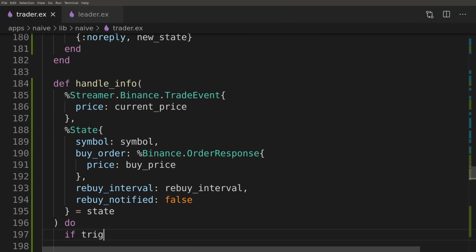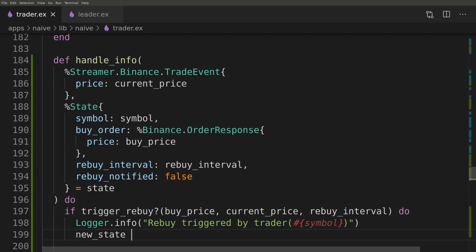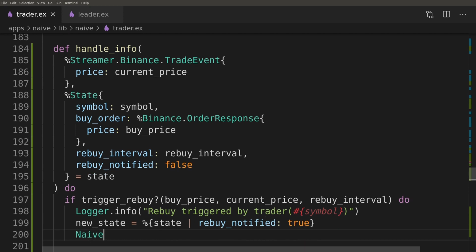As usual, we will abstract calculation to a separate function that we will write in a moment. As I mentioned before, we will flip the boolean flag and notify the leader using the notify function with the dedicated atom.